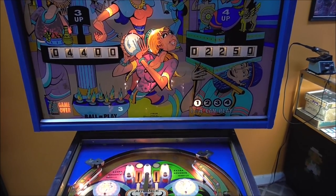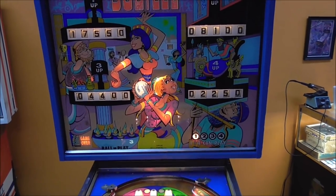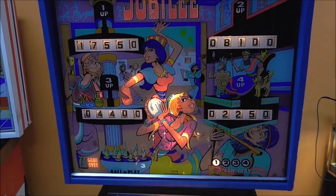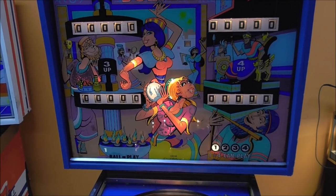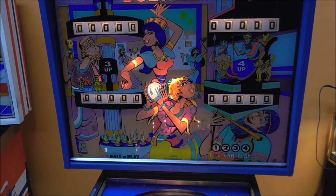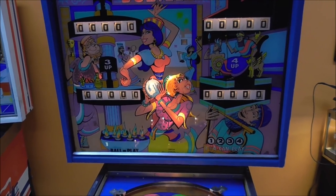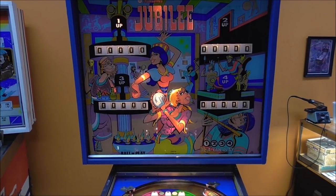Okay, so our one can play light is on. It still says ball three because we ended the game and we turned it off in the middle of the third ball. So let's reset it. Kick the ball out. It says one can play. Two can play. Three is not working. Let me look and see if that's the bulb. But maybe the bulb is burnt out.